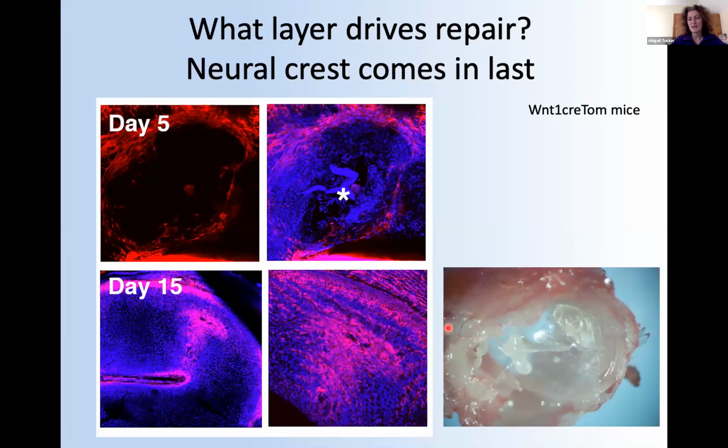So what we'd now like to do is take these kind of models and start looking at potentially how some of those stem cells might be reacting to formation of a wound. For example, if we could repeat these kind of experiments, we could do it in our Wnt-signaling reporter mice. We can do it in lineage tracing mice for our SOX2 and our SOX9 mice, and see what the contribution of those cells is. Is it an early contribution? Are these cells coming on like the neural crest a little bit later in the day? And then it also gives us the opportunity to start manipulating the system. So we have, for example, for the Wnt pathway, lots of ability to delete Wnt signaling, enhance Wnt signaling, and look at how it affects wound closure.